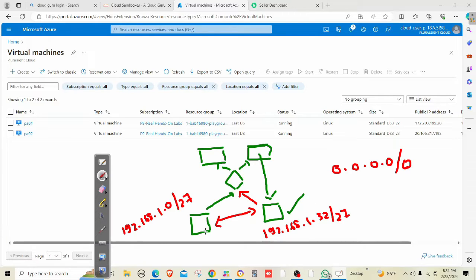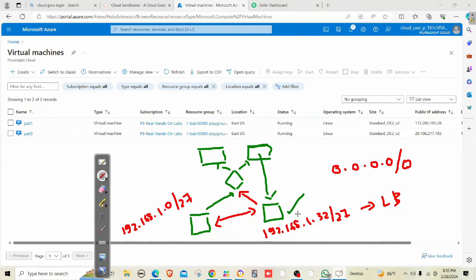Let's say you want to route traffic to this load balancer destined to the 192.168.1.32 subnet. In that case, you have to put a UDR specifying the exact subnet 192.168.1.32/27. The next hop is the load balancer IP. That should be the UDR you have to create.